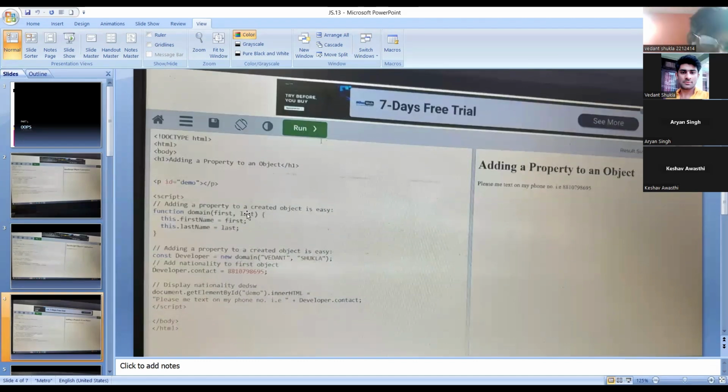Okay. So I was telling you that if you want to add a property to an object, this slide tells you about it. Adding a property to the object is a new concept.